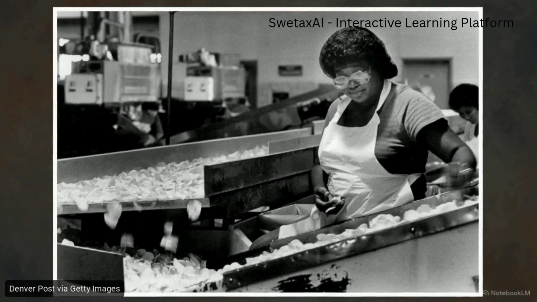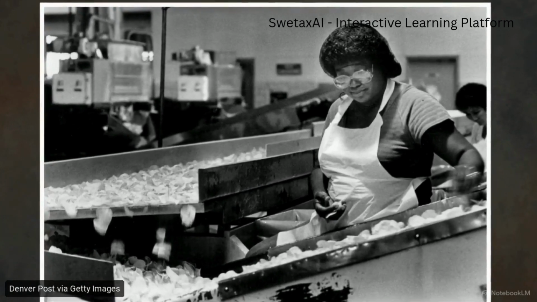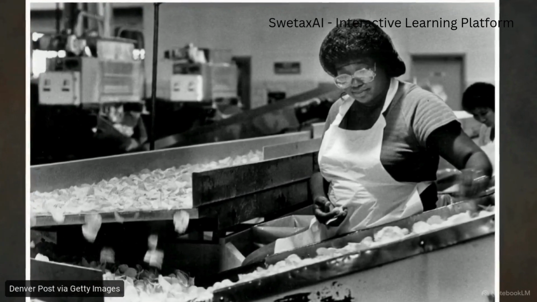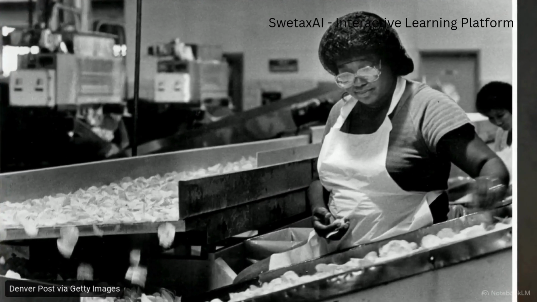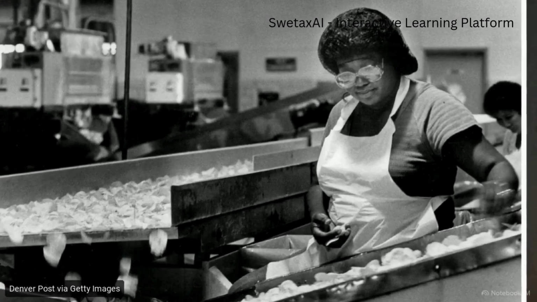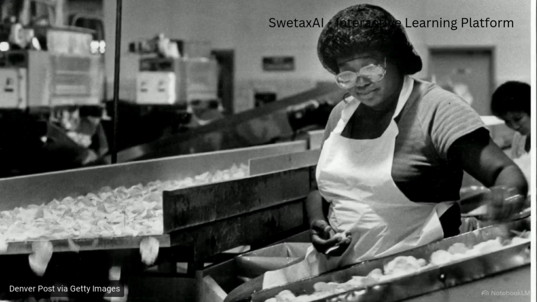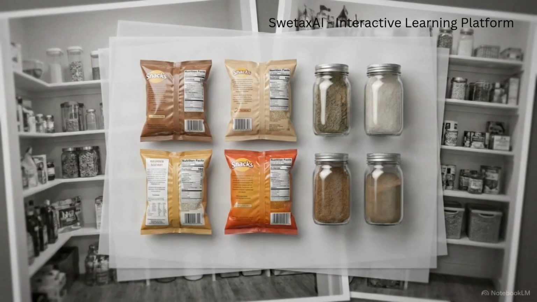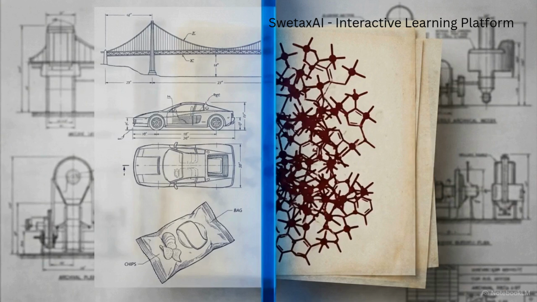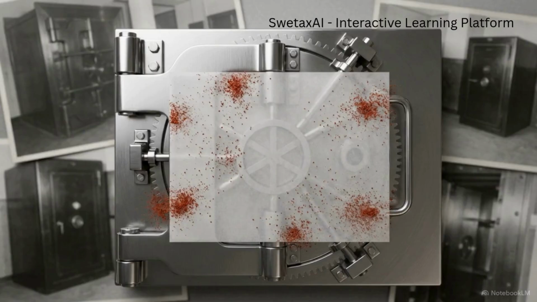But blocking out air is a massive logistical challenge when packaging millions of units on a factory line, like these potato chips. To solve this, manufacturers flush bags with an inert gas, like nitrogen, pushing oxygen out before sealing. The bridges we drive over, the cars we drive, and the shelf-stable foods we eat all survive because we have learned to engineer barriers against the relentless, invisible power of oxygen.